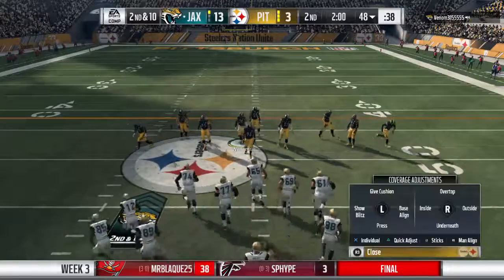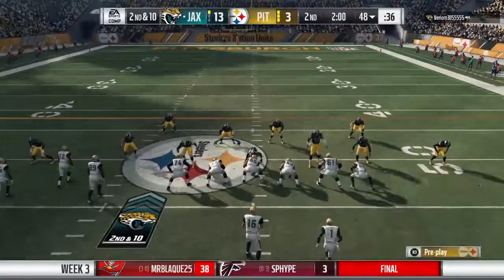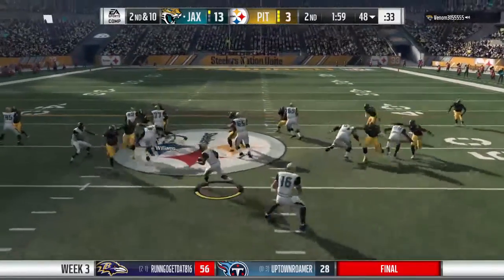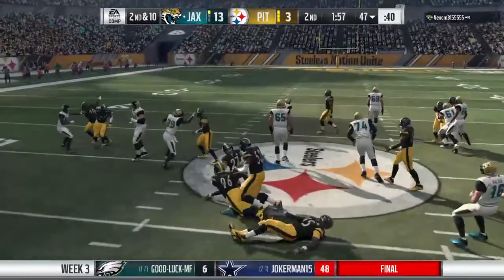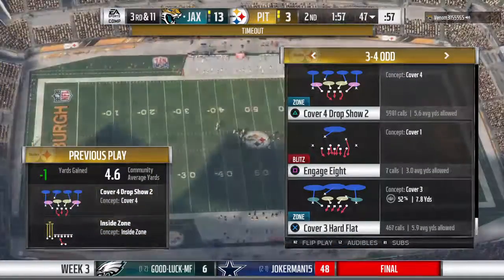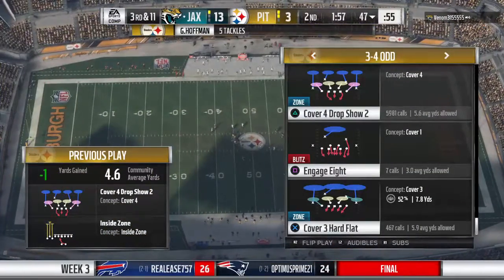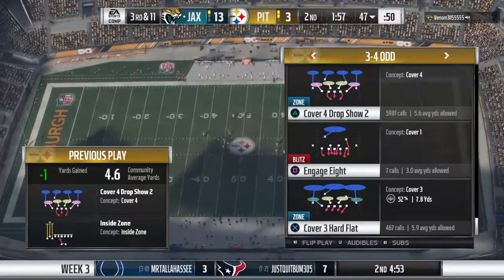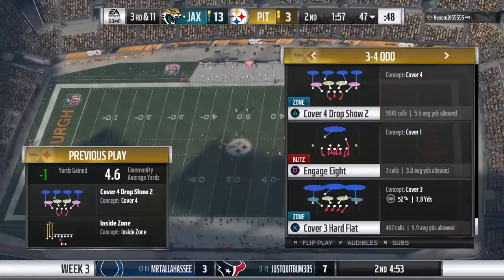Looks like the defense in press coverage here. They'll run it now out of the gun, and he'll lose yardage here, back at the 47. Now the Steelers put a stop to the action with a timeout defensively. It's just their first, so they'll have 2 remaining here before we get to halftime.